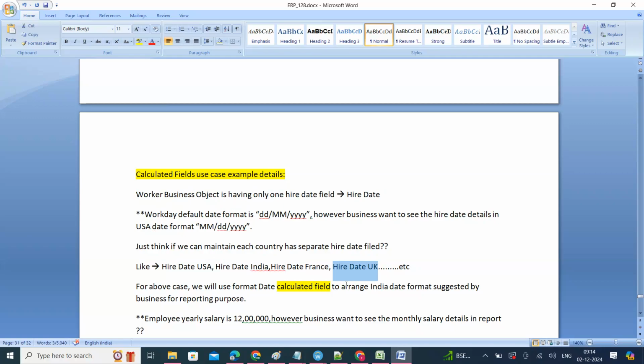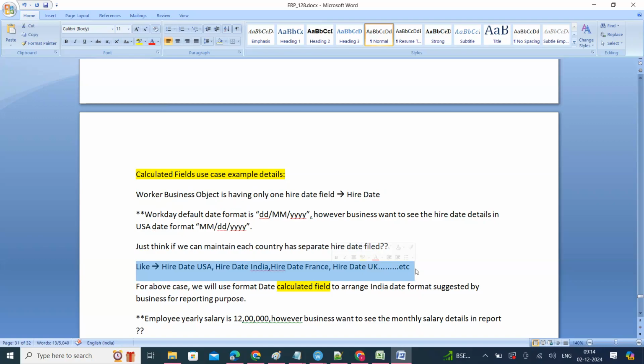Is it good if you maintain that? Without calculated field functions, each country must have its own hire date field, and for whatever employee you are hiring, you provide the specific format and save the data. Then the employee's associated country date format will be visible. Correct or not?